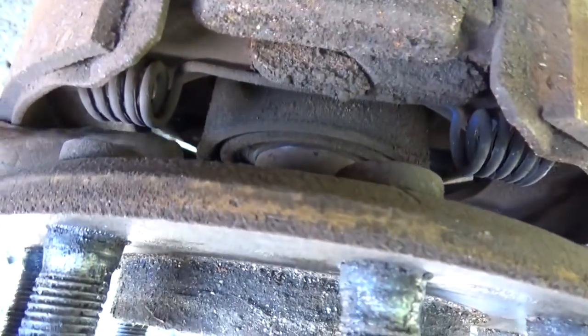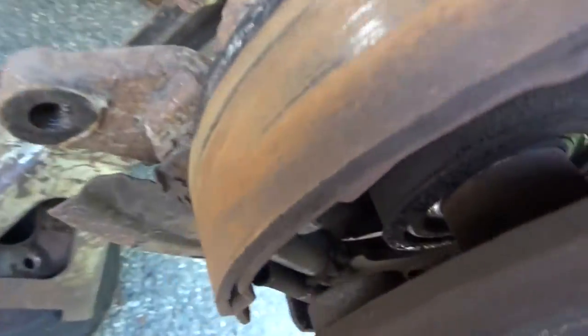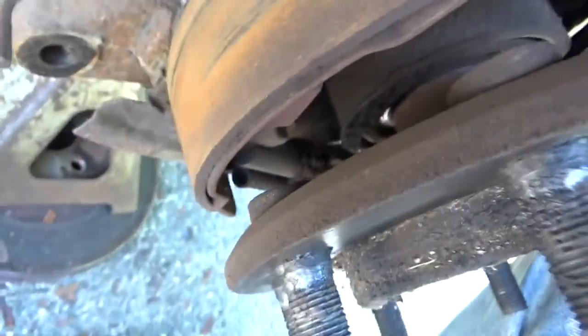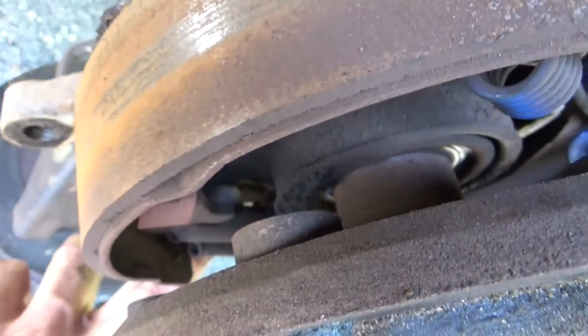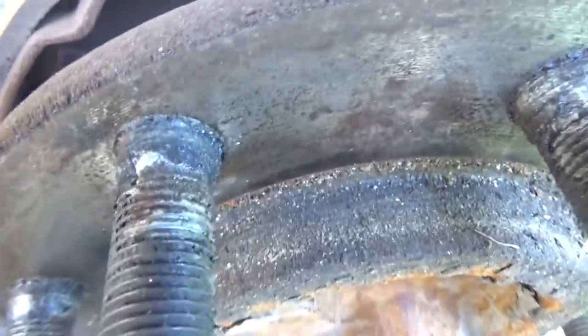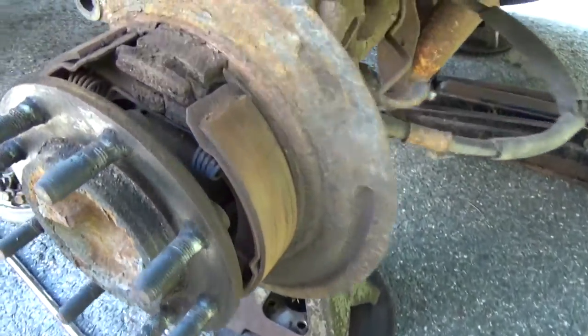There's no oil or anything down in here, so everything's good, clean. A little bit of seepage maybe from the buildup on there, but there's a self-adjuster down at the bottom. And if you look right here, I don't know if you can see where my finger is. Probably not. Yeah, right there. There's a slot, which is accessible from the back. It should be. Oh wow, there's quite the interesting hole back there, no plug. So we'll be able to adjust the adjuster from there.